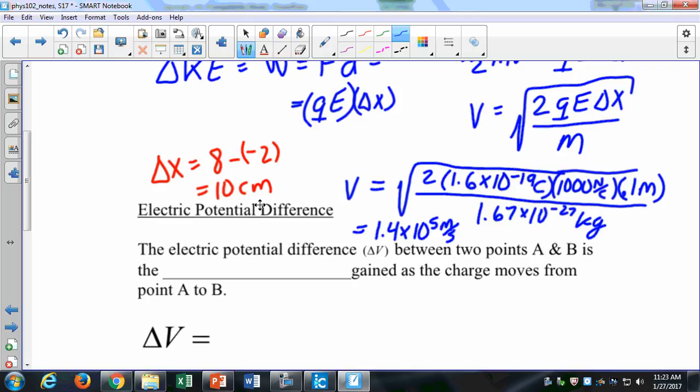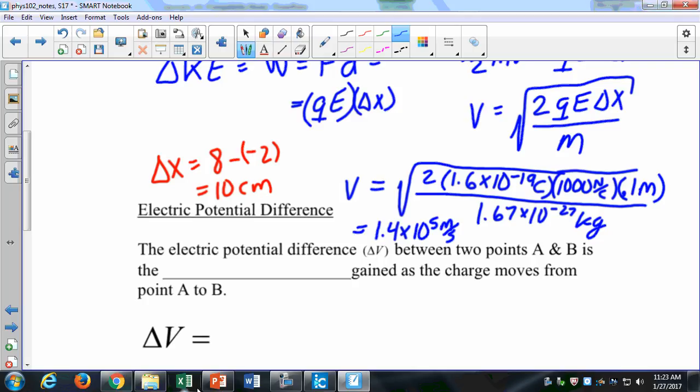So we're going to move into electric potential difference, but this idea that we can use electric fields to accelerate particles is pretty important. You'll likely see some questions on there dealing with how particles move through electric fields, and also whether you can calculate the speed of these things. You have a homework question that's similar to this, and you can look at the old test as well.